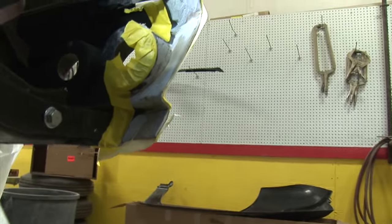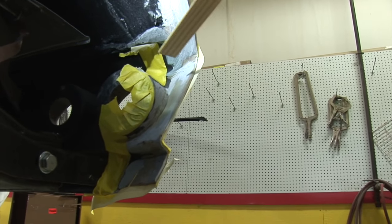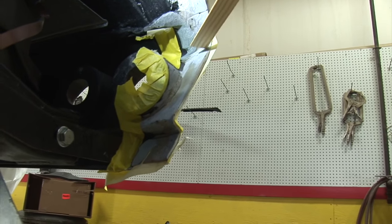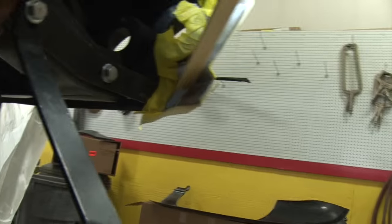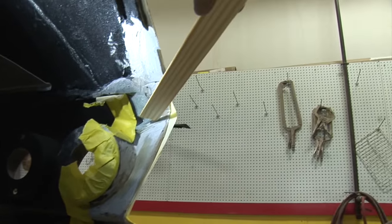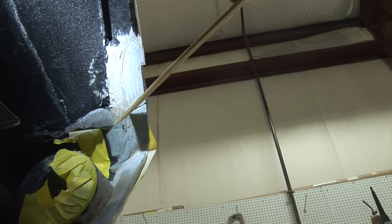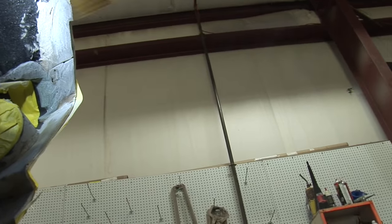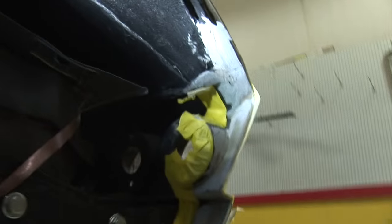All right, I've got this ready to put a little bit of fiberglass and some webbing in here. I'm gonna fix this crack I've dug all out. You got a little one right there I've dug out, and this all through here. There's still this line right here I've dug out real good. I'm gonna crack it and then grind the other side so I don't have to tape it all up and make the other piece. All right, I'll get it all taken care of real quick.